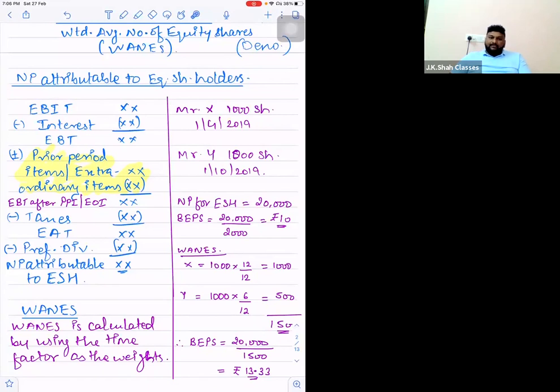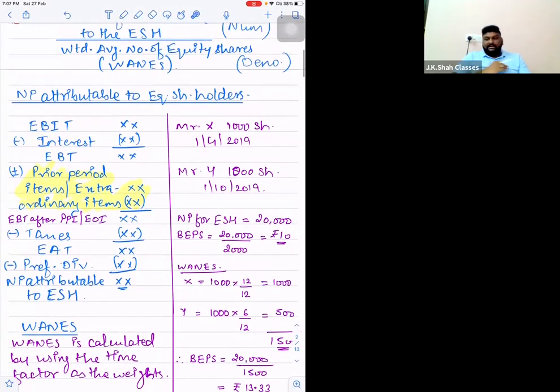We would say that net profit attributable to equity shareholders means on this profit only the equity shareholders have a right, because the rest all we have paid. See, we paid the interest, so debenture holders are done. We paid the taxes, government is done, and we paid the preference dividends, so preference shareholders are also done. So now whatever profit is left behind, purely and purely it is with respect to the equity shareholders. Right? Now, let us go for the calculation of the denominator.